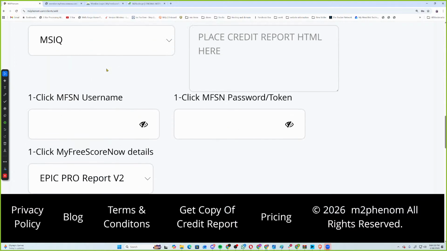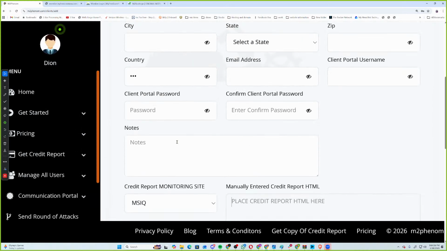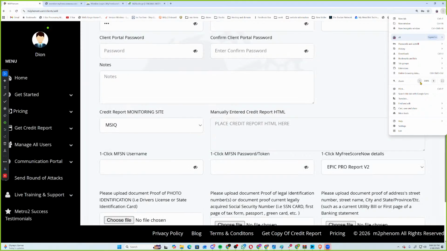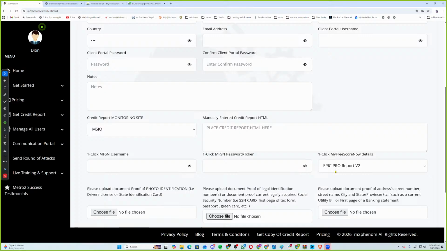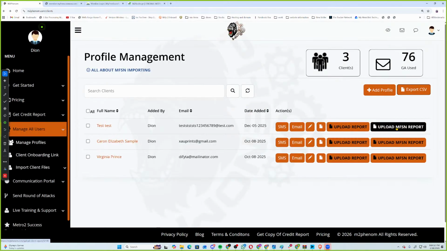Make sense? Yeah, but mine isn't even zoomed. I can see everything. It just doesn't have this drop down. Well, it doesn't matter if it doesn't have the drop down. You're good. We're not using it anyway. Like I said, this piece over here inside the system is broken right now. It's not due to the company. It's due to something that happened with the credit monitoring itself. So don't focus on this one right now. All you're going to focus on is these 2 boxes over here if you want to add any extras.